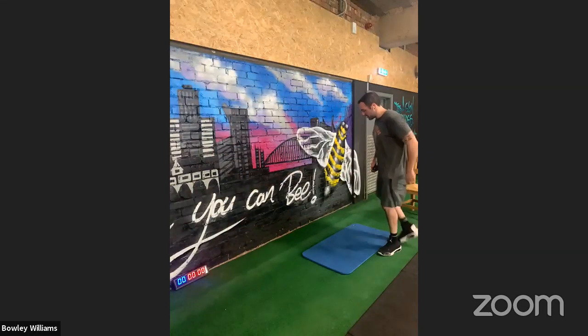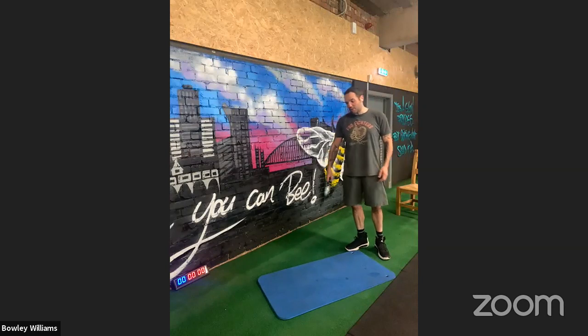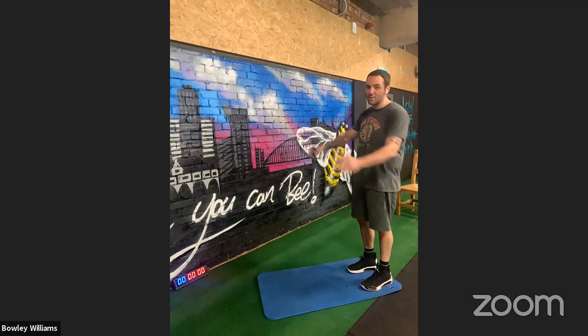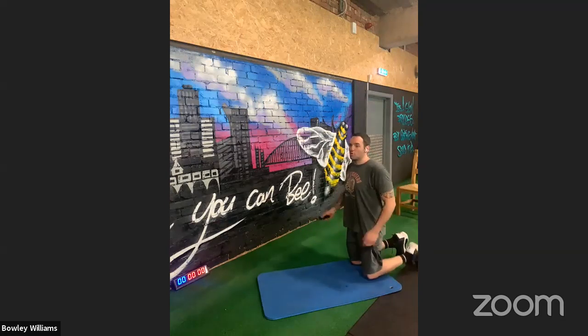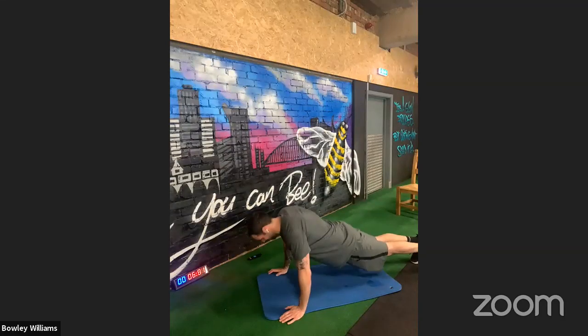Okay, guys, so we're going to start in sort of 5 or 6 seconds. We're looking to start with some form of press-up variation. Again, if we are doing press-ups, we can start on our feet. We can go to our knees. I'm going to start on my knees the whole way through. We can still have a really good press-up position on your knees, okay? Squeeze your tummy also. 3, 2, 1, timer's on. Let's go. Okay, you can do full press-up, as Bowley is doing now.